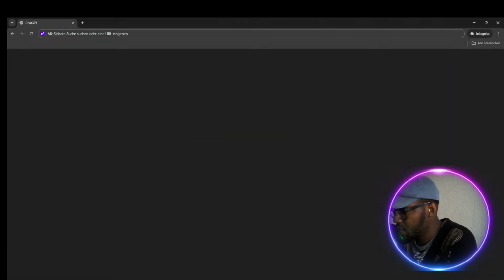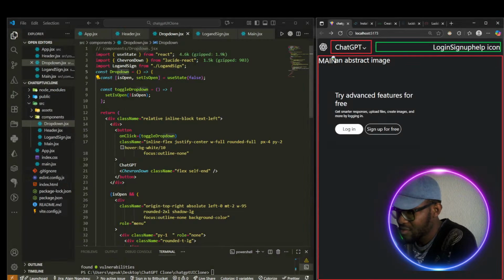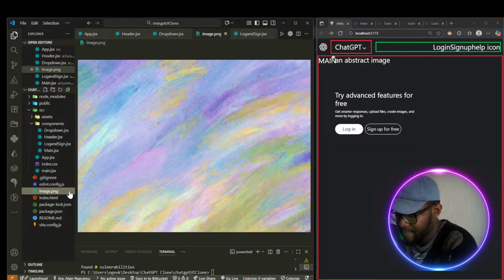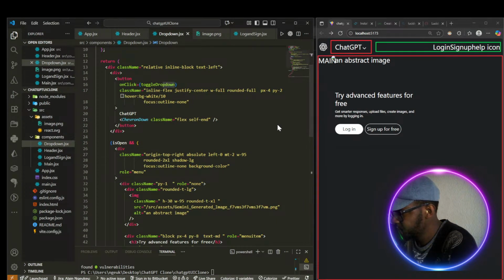I'm going to copy this image and come here and paste it and see. Okay, we have the image. So now let's go to data. So let's go down to the drop menu and look for the image tag. Here's the chevron. Justify-end is just to put the thing at the end. We remove everything, and since we are using a button, we remove the outline. So that's just it.